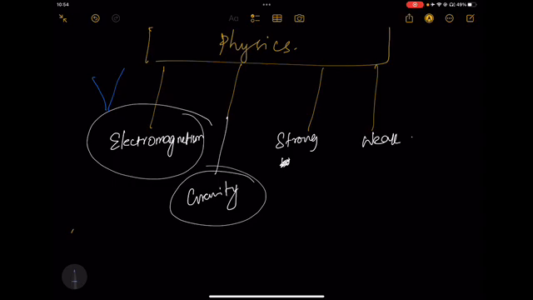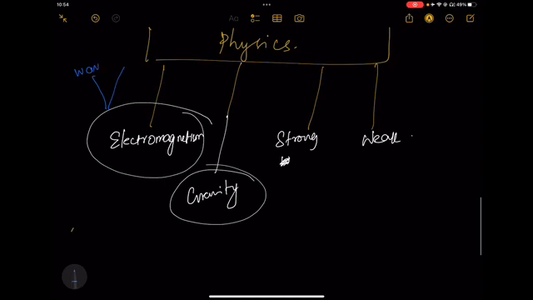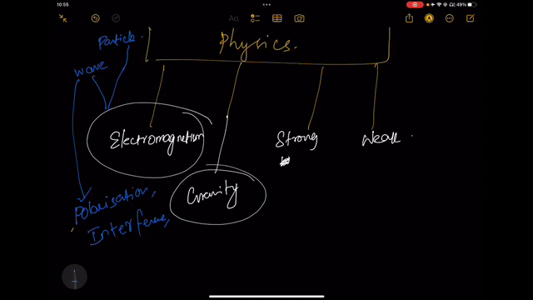Dual nature means certain things are explained better by wave nature, and certain things are better explained by particle nature. Simply speaking, they have developed 2 different theories: wave theory and particle theory. Wave theories are used to understand things like polarization, which we will study here, and interference, which we will not study as a part of this electromagnetism class. And then there is something called diffraction. These last 2 things, diffraction and interference, we will not study. It's not of much interest in this electromagnetism. But for all these 3, they use wave theory.